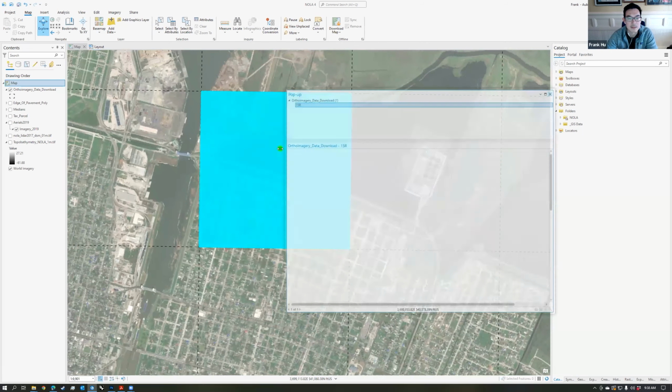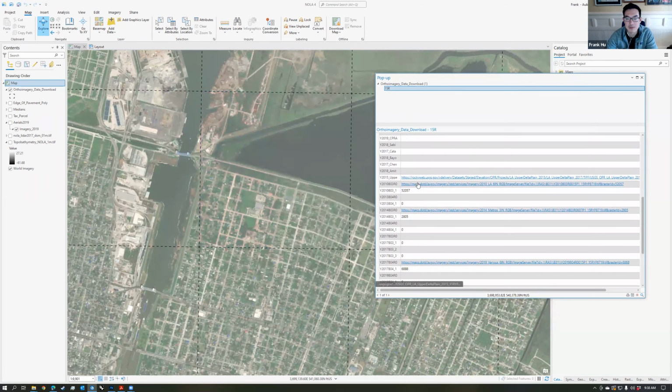So what you do is you click on that tile, and then you have several options here for the types of images that you can download. The one that I think is going to be really nice is this one right here, in the column called Y 2014 B03R01. It's just a code. This is aerial imagery from 2014.